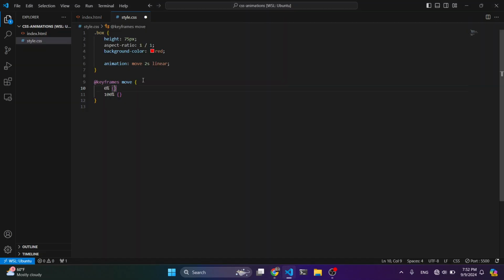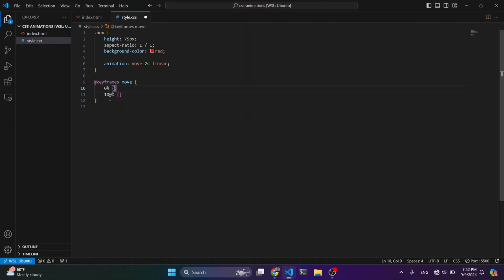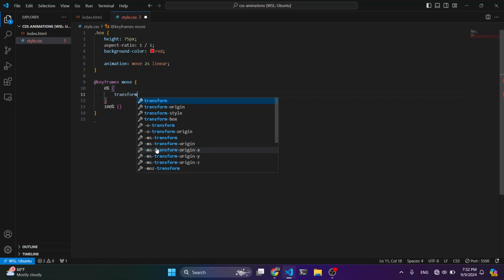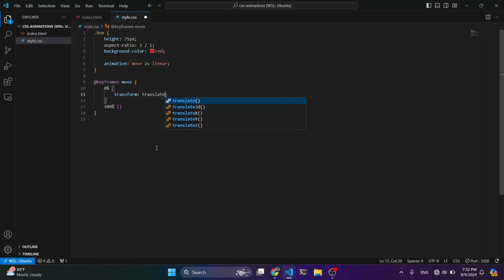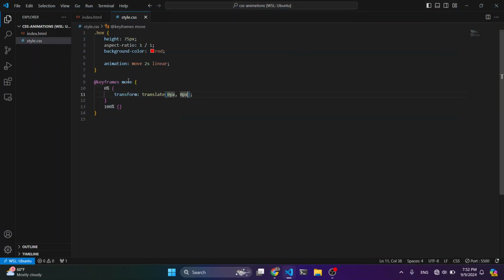Let's give it a transform actually. When the animation ends, it should go down here and return back. So best practice is to say transform, translate, 0 pixels, comma 0 pixels, that's the X and Y. Now if we apply this and refresh, there won't be anything shown. Let's make this 4 seconds to make it a bit more visible actually.